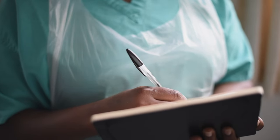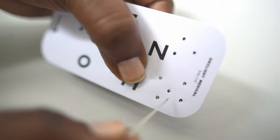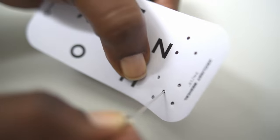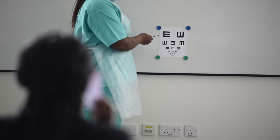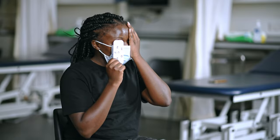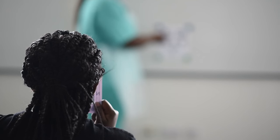If the patient's vision is reduced — less than 3/3 or LogMAR 0 — then also test with a pinhole. This can show if the vision is reduced due to lack of glasses. You can make a set of pinholes by pushing a pin through the near card where the black dots are. Ask the patient to hold the card over the eye you are testing, while covering the other eye with their palm. They will need to move it up or down a little so they can see through at least one hole. Repeat distance testing with the pinhole and record the results, making it clear that this test was with a pinhole.